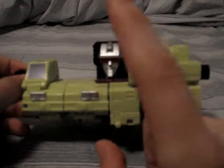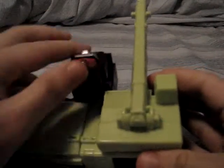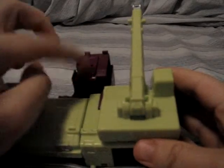Now let's take him out of combine mode and put him into robot mode. What you just want to do is basically fold it all up. Make sure that's on a little, I guess, double hinge system. You just want to make sure to put this one flat there, then put it back, and it'll be good. Come on, get in there. Make sure you hear that snap.